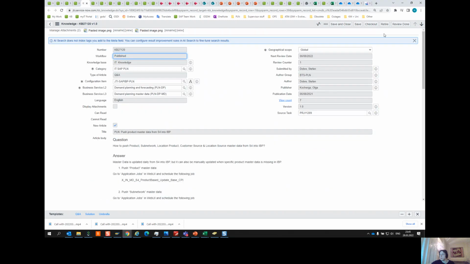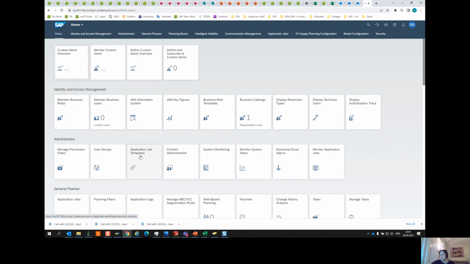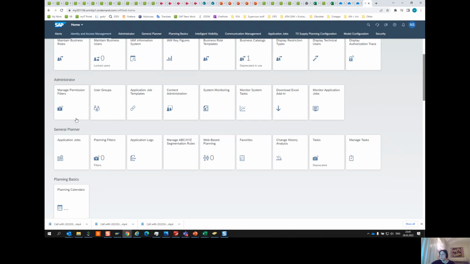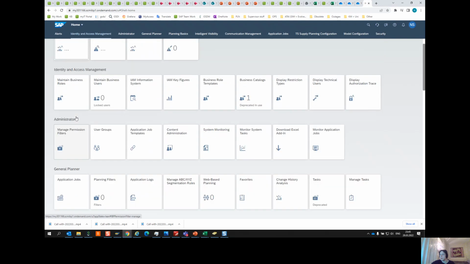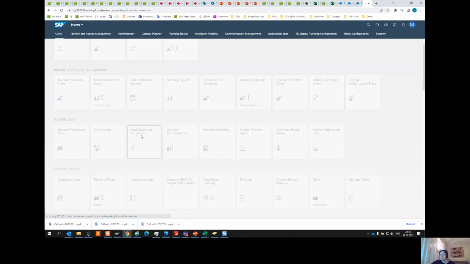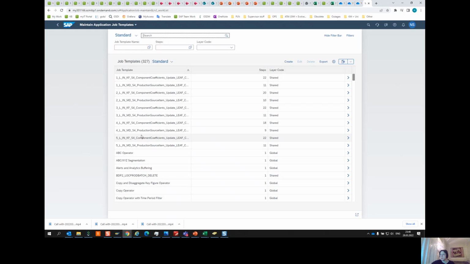Yeah, application jobs in web UI. Application job template. Not sure that's what we need. Monitor application jobs. Well, I guess it should be somewhere here. So let's check application jobs template. Create. I'm not sure.